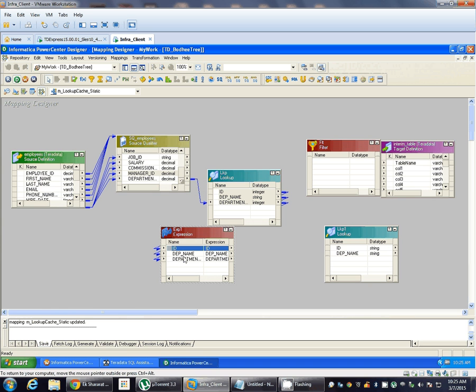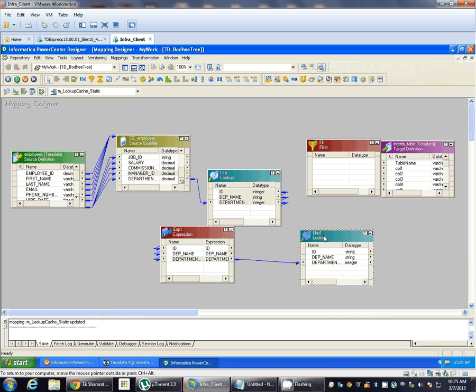Now again forward the same department ID to the next lookup, basically the second lookup, and add another expression.